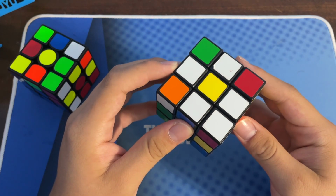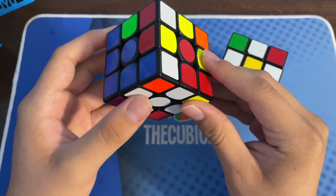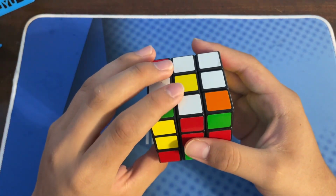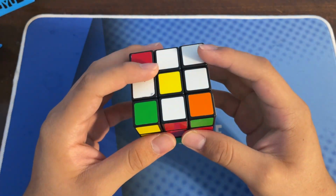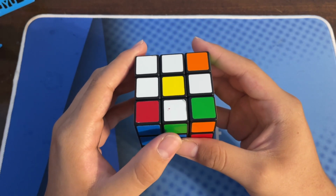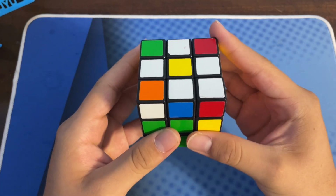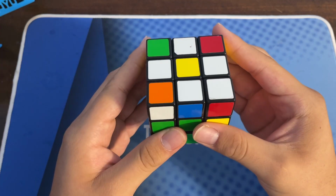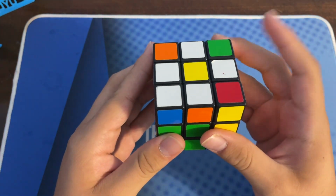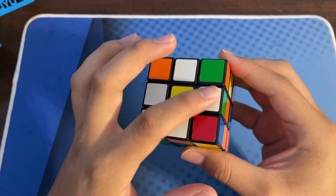So now that we have our daisy, we're going to bring all of these edges down to the white side to make a white cross. We have the white edges on the white side and they're correctly solved. So the way to do that is we're first going to pick any of the white edges that is in the yellow side right now. I'm just going to go with green, and we're going to see the color that is facing us, and then we're going to want to turn to where that centerpiece is. Once we're facing the green side from the centerpiece, we're going to want to turn the top of the cube in any direction. I'm going to go with clockwise for now until we get our green edge into the correct spot.